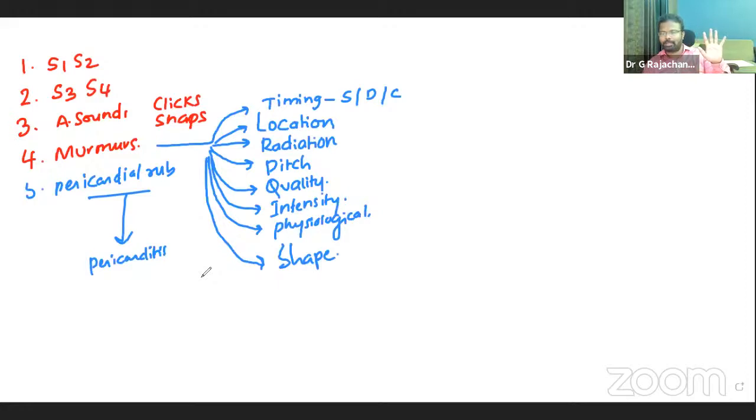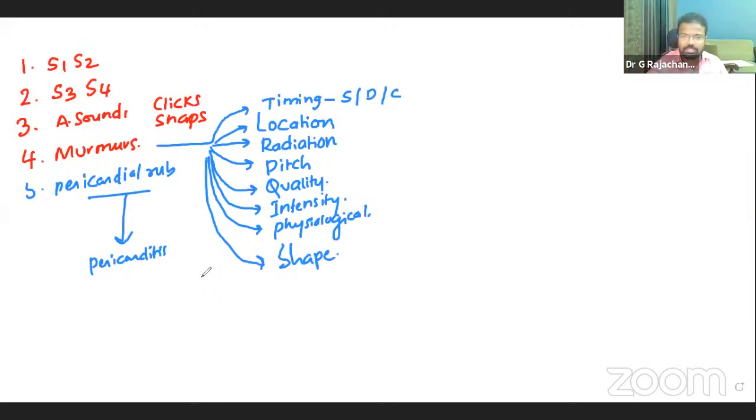Whenever you describe, you should always describe that. I'm just telling you one classical example. You should describe like this, sir: S1 and S2 audible. S1 and S2 are normal in their intensities. S3 and S4 are not audible. And then you should say, there are no audible clicks or snaps. There are no audible murmurs. There is no pericardial rub. This is how you should describe. Make it a point to write even if it is not there, so that one day when you get those things, you will be ready to note it down. Or sometimes if it is abnormal, if it is present.